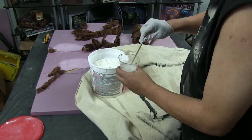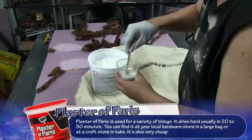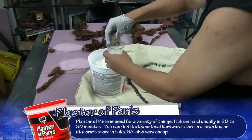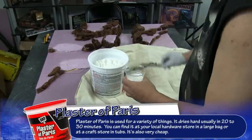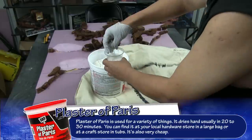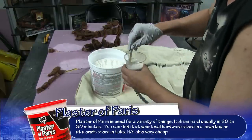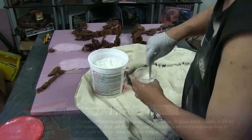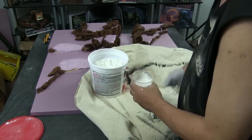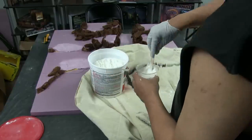Now this is the first time I used plaster of Paris. I don't think I ever messed with this stuff before, but it's really good stuff. It comes out pretty hard, but you have to get the mix right. My first batch wasn't all that great - I should have added more plaster of Paris, so it was a little runny and took a little longer to dry. The second batch was actually pretty good - that's towards the back of the river - so it worked much better for me.